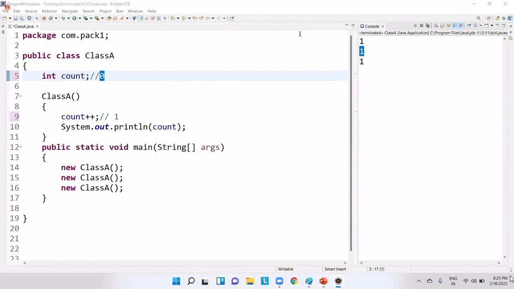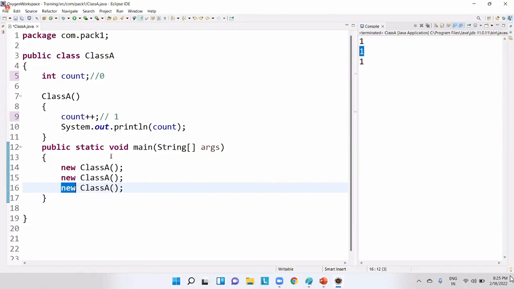Good. So guys, I hope it's clear for everyone. What I want to say here is, when you are speaking about an instance variable, for every instance, a separate copy will be maintained. Am I clear with this for everyone? For every instance, or else for every object.